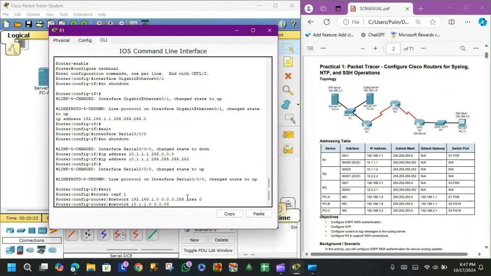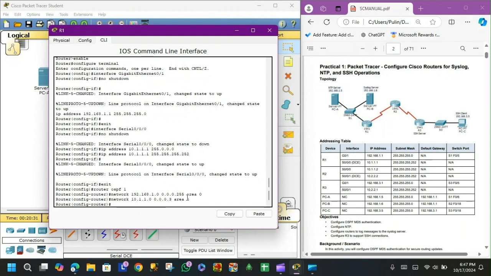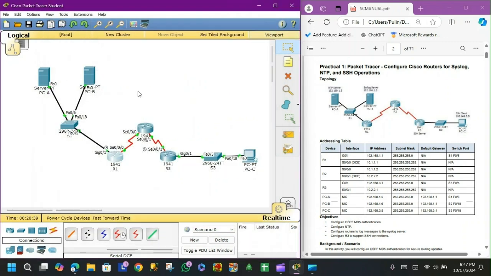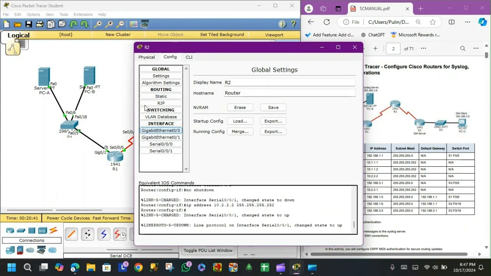The complement of 255 is 0, and the complement of 252 is 3. Do keep that in mind. So these two commands, and the router 1 commands have been successfully executed.